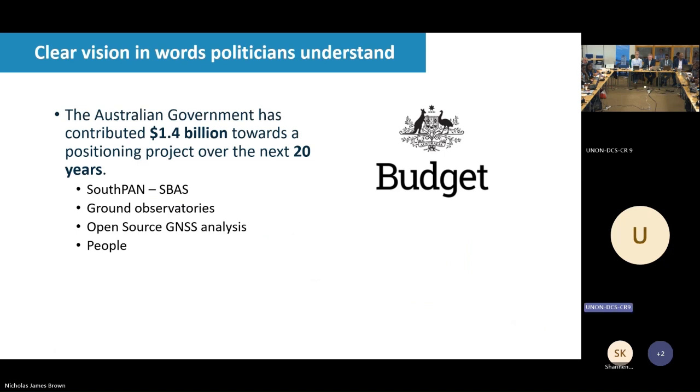As a result, it came down to getting $1.4 billion over 20 years. And this was not just for ground-based technology, but a new satellite-based technology for an SBAS. And some of you might know what an SBAS is. It's a high integrity signal that you get. It looks like a GPS satellite signal, but it's actually a high integrity signal.